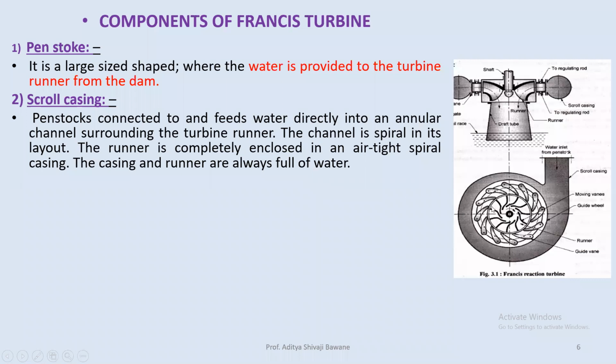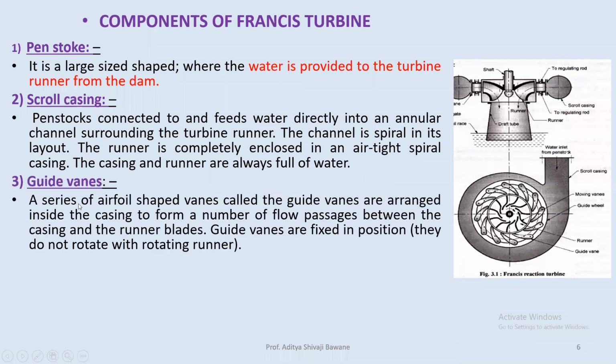One thing I would like to point out here: in this case, there is always water present all over this system, while in the case of a Pelton turbine or impulse turbine, it was running under atmospheric condition. But in this case, it is a closed conduit. What it means is there is a variation of pressure and velocity. So pressure will be varying. It is not atmospheric pressure. At the inlet, it will be atmospheric pressure, but when it leaves, it has a different or lower pressure, since the velocity and pressure energy can be absorbed by the runner.